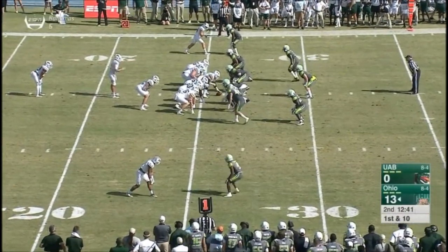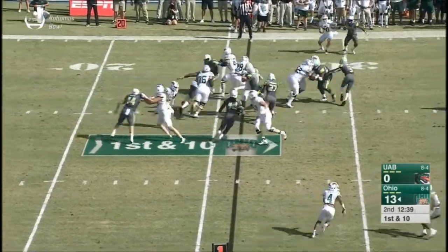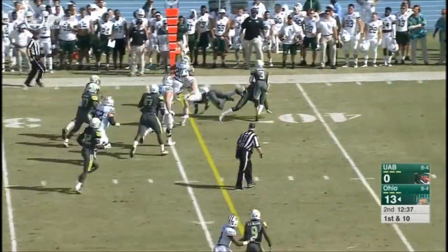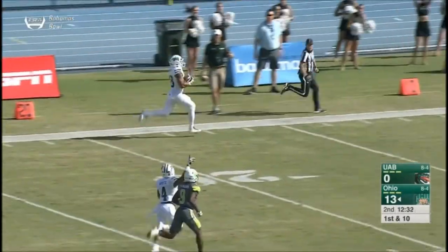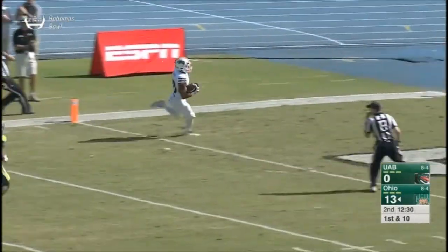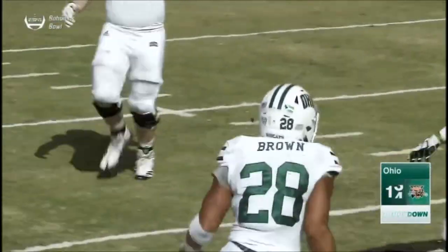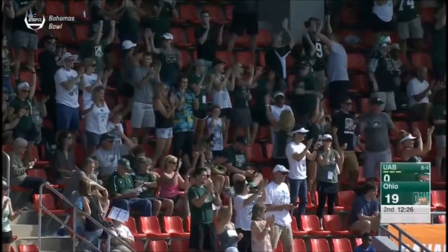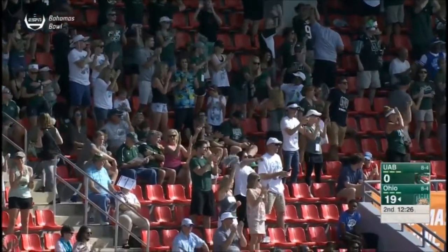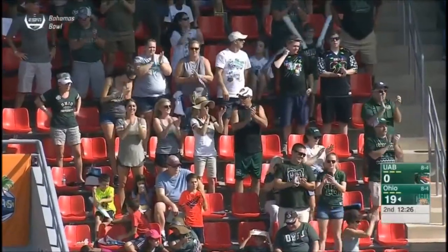This man's having a happy holiday season so far. Out of the 25 — Nathan Rourke will hand it off to Dorian Brown down the sideline. Dorian Brown — forget about it! You want to talk about explosive speed — 74 yards to the house! Touchdown Ohio, number 28, Dorian Brown. That's your team. The Bobcats run 74 yards to score.